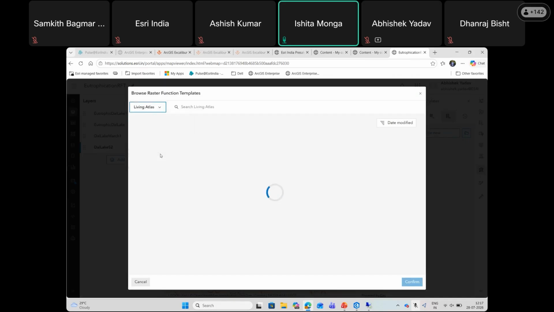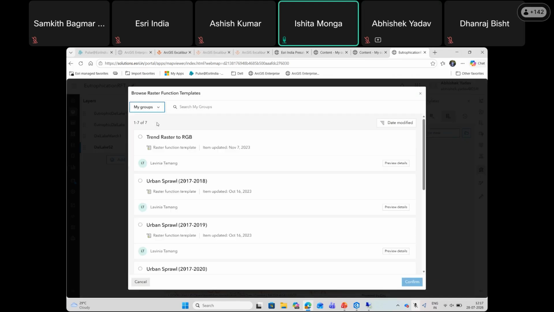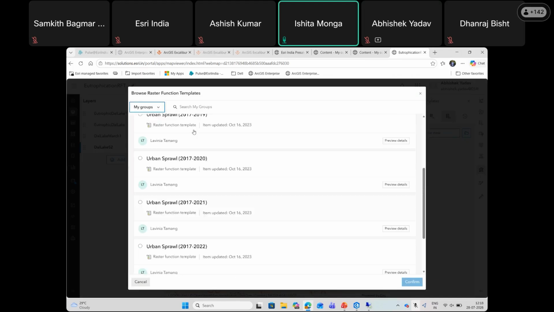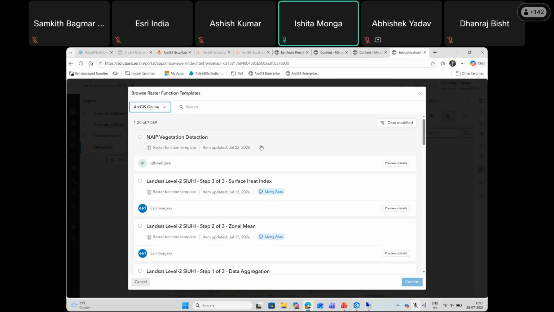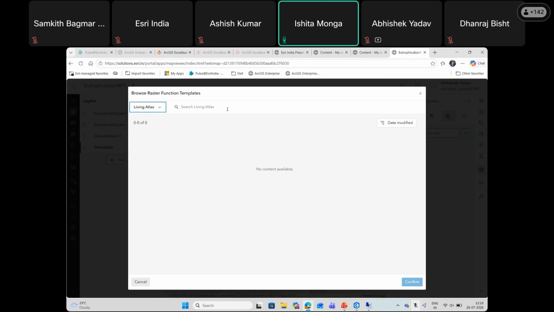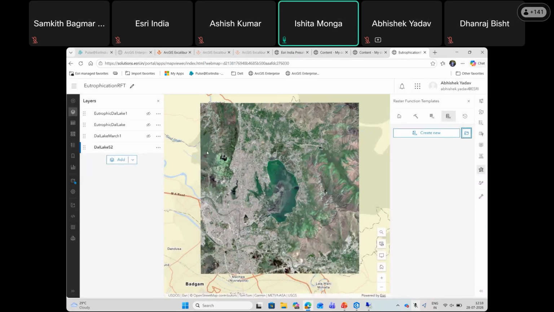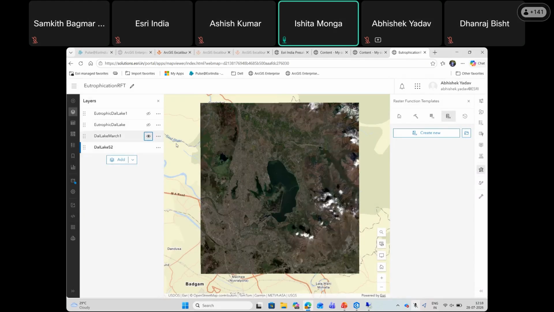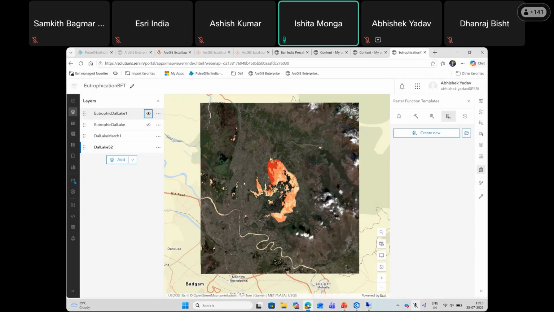But you can also call upon many different raster functions available in different groups which people from the organizations share, or you can call upon these templates from ArcGIS Online, as well as from the Living Atlas. So we will move on to the result of this template.